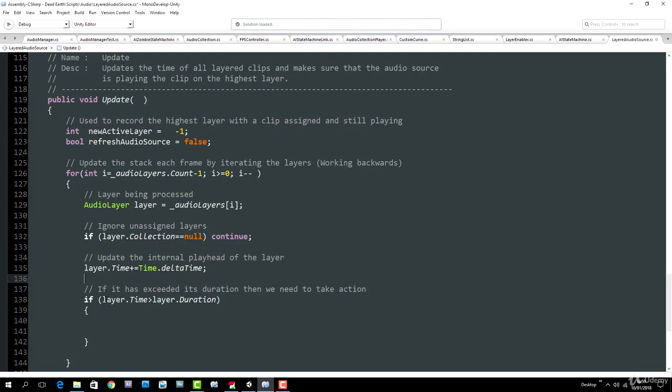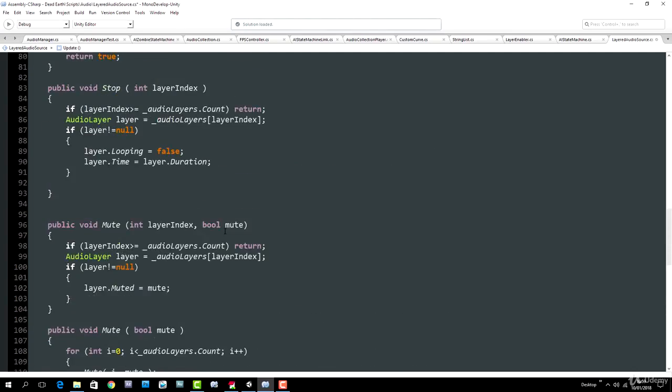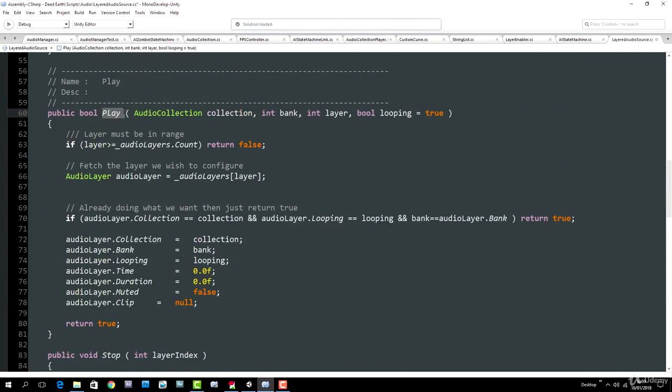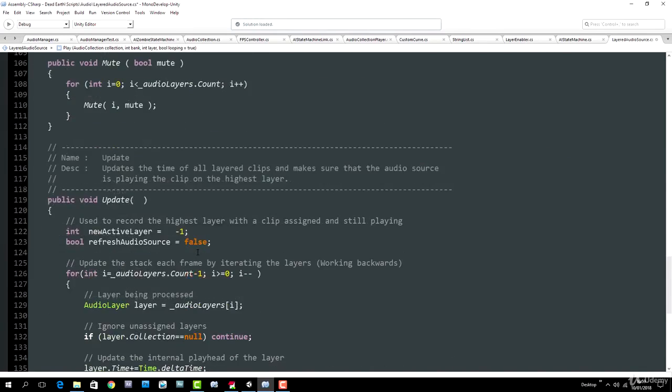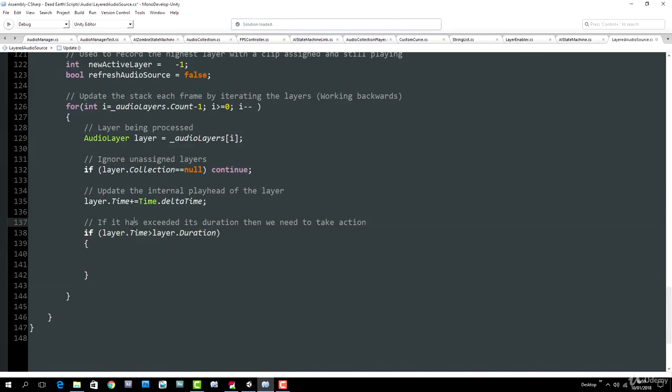Next up, we see if the layer time has exceeded the layer duration. Now, the layer duration is going to be set whenever a clip is assigned to a layer, and that's going to be the duration of the current clip that's playing. But you'll also remember that when we first issue a play command, we actually set the duration to 0, and that's so that we can use this little conditional down here in 2 instances.